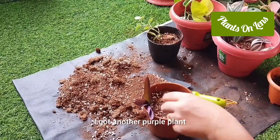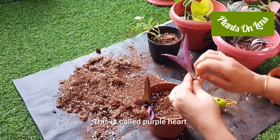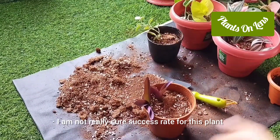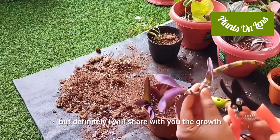I got another purple plant. This is beautiful. This is called purple heart. First time growing purple heart from cuttings. I'm not really sure about the success rate for this plant, but definitely I will share with you the growth.